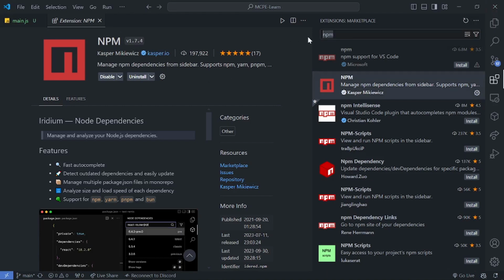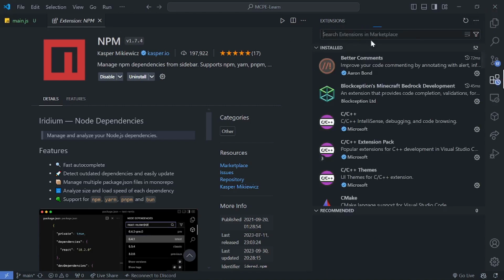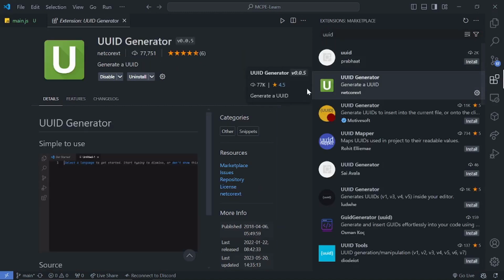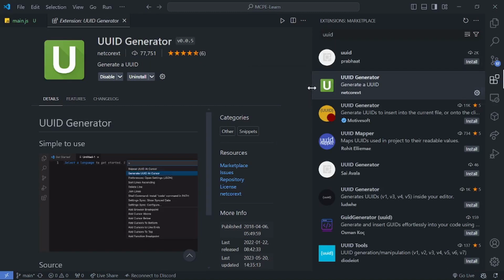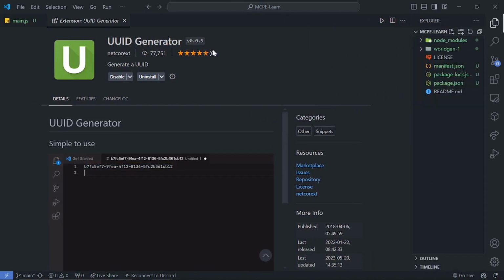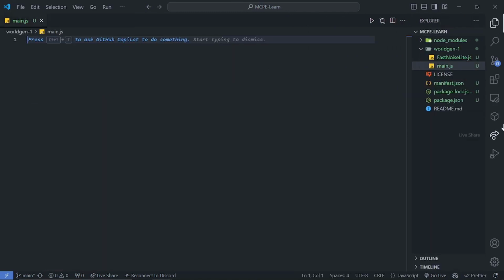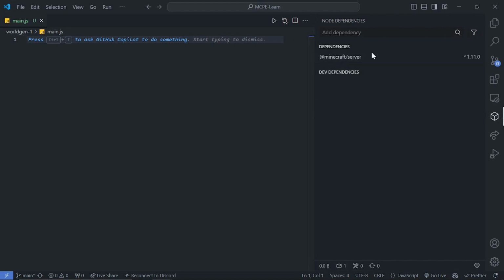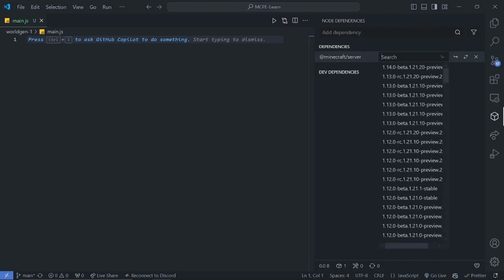And another one you have to download is called UUID Generator, this one. So grab both of these, and after you have both of them, first you can go to the left, for you, and press this cube. It's called Node Dependencies. You have your dependency here for your typings.